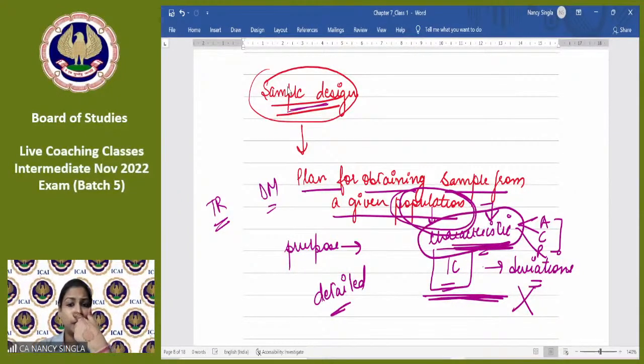Clear? ठीक है. So पहले तो characteristic समझो ना कि वो जो features हैं which should be there in the population which you have just done: appropriateness, completeness, reliability, वो हैं भी या नहीं. Because if population is appropriate, complete and reliable, then only a good sample will come, and then only a correct conclusion will come. ठीक है.